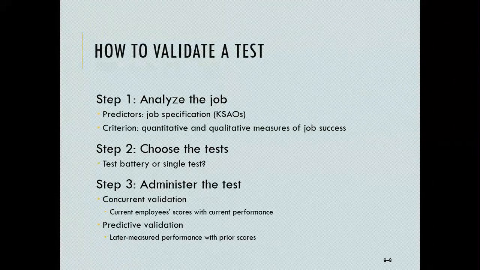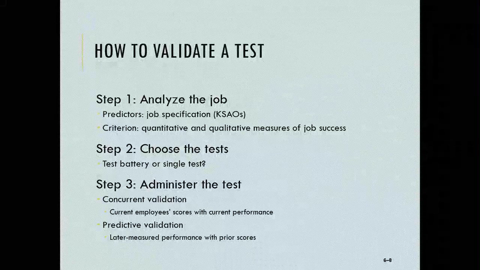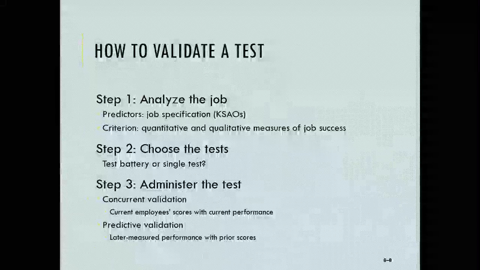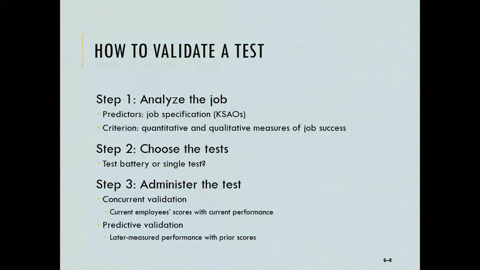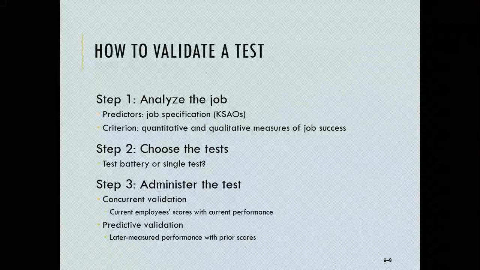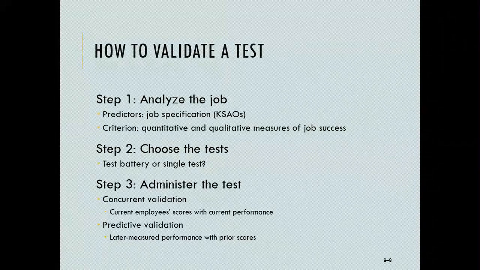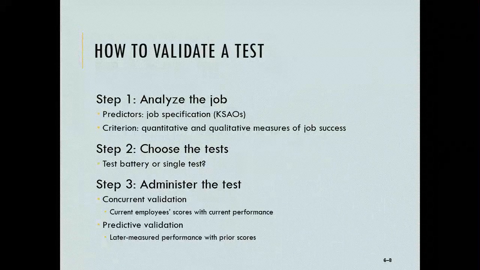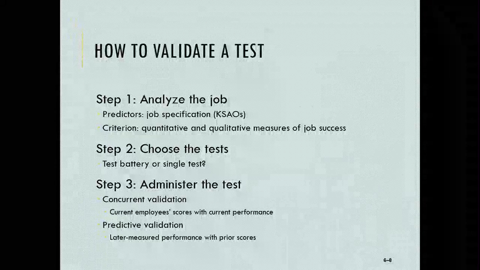For example, if I said I need a marketing personnel, a marketing manager. So definitely his education, his experience, his skills would be related to that particular position. So I need to analyze the whole job. So after going through the whole job criteria, I will be evaluating the test. How I need to see that what type of test I'm going to choose. Now there are two options, test battery or single test.